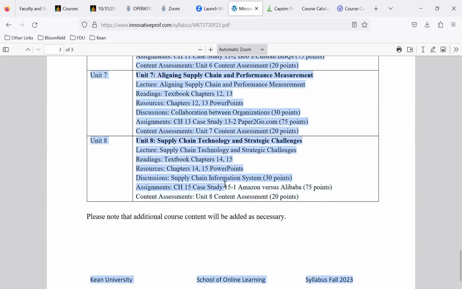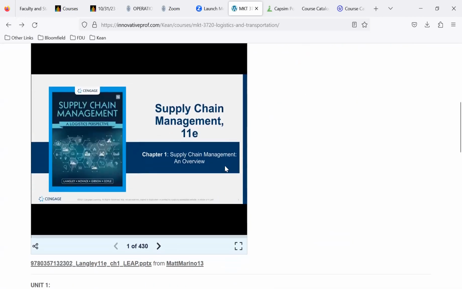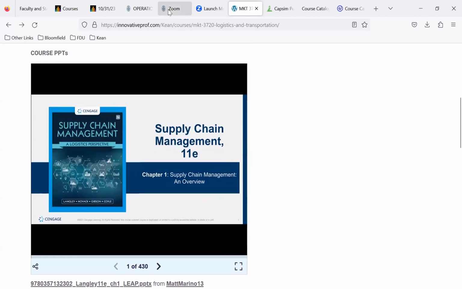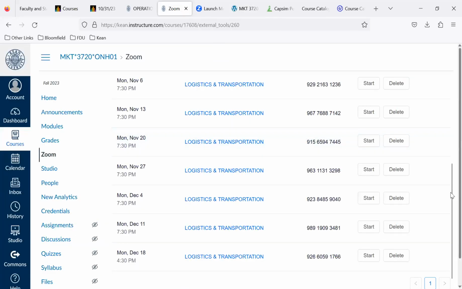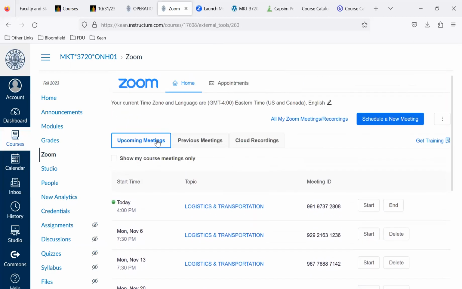As I mentioned, even though it says on the Canvas shell that Unit 8 goes until Christmas Day, we have that set up as December 19th through December 22nd. So keep that in mind. Basically, every unit is Tuesday through Sunday, except for that last one, due to the schedule as it has been set up.